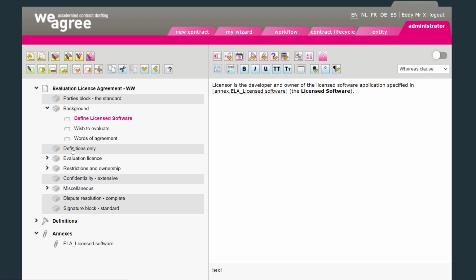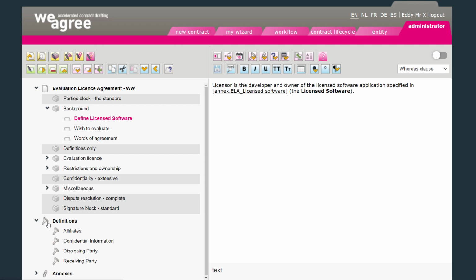A similar thing can occur with definitions. If you look at the definitions, you might have noticed that there is already this block on the left-hand side referring to definitions. And if you unfold it, you will see that there is a reference to affiliates, but also to relating to confidential information, disclosing party and receiving party.